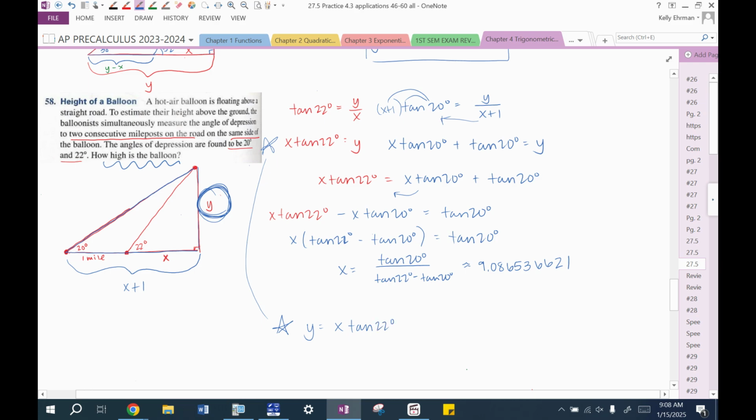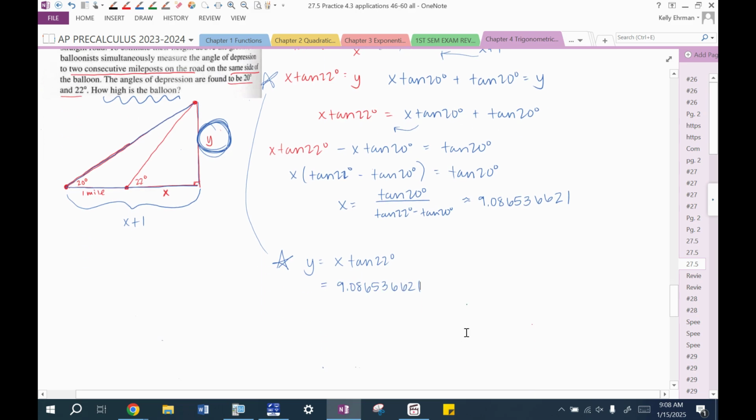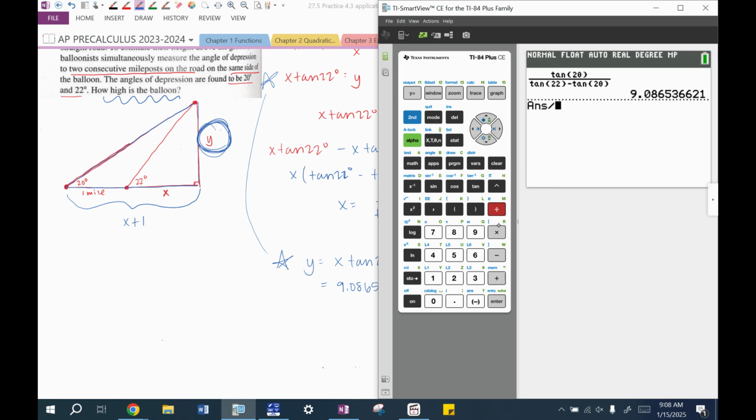So I'm going to use my non-rounded value for x, because if we use a rounded answer, it's going to throw our answer off by a little bit. We wouldn't get credit on our AP test. And then I'm going to multiply that by the tangent of 22. And here's the nice thing. It's on your screen. You didn't hit clear, so you just, oops, you don't hit divided by. You hit delete, you hit times tangent of 22.